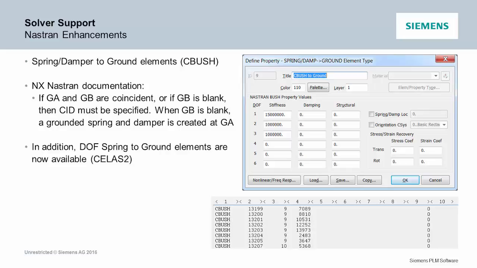Another small thing in Nastran, if a CBUSH or a CELAS, if node 2 is blank, that's a spring to ground. We now support that. So it's actually a new element type. You actually go create a spring to ground element, and there's only one node you put in, but it'll automatically create that. So you don't have to go create a node, constrain it, and do all that stuff. You can just do it automatically. Read-write, all that works. So it should be useful to anyone that just wants to put some stiffness into their model in certain places. And it works with the CBUSH and the CELAS.